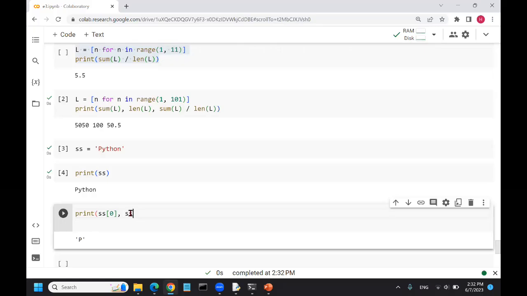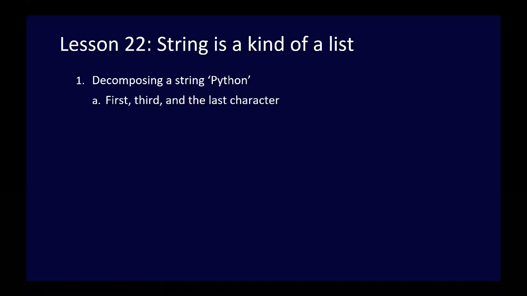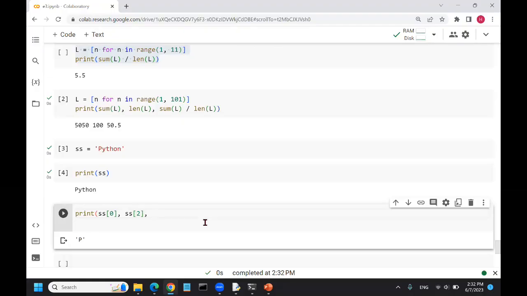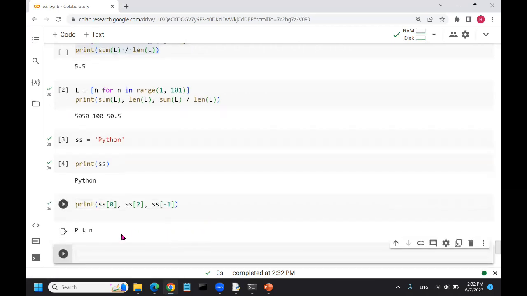Third means 2, right? 0, 1, 2. And the last character. Do you know how to print the last element? That's -1, right? So if you do this, you can clearly see the first is P, the third is t, and the last is n.